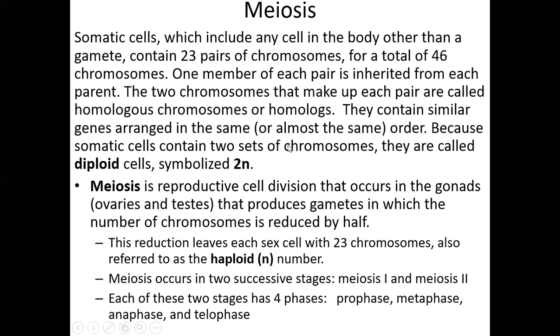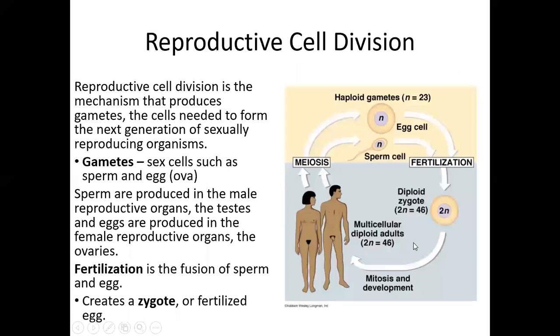Because somatic cells contain 2 sets of chromosomes, we call them diploid cells. A di, always remember, means 2. The abbreviation or symbol 2N that we saw on the previous page is what is used to denote the number of chromosomes, 46, that those cells contain. Okay? So we can call a somatic cell just any typical cell other than a reproductive cell. So this could be a neuron, a muscle cell, a bone cell, a skin cell. It could be any of the cells that we've talked about this semester.